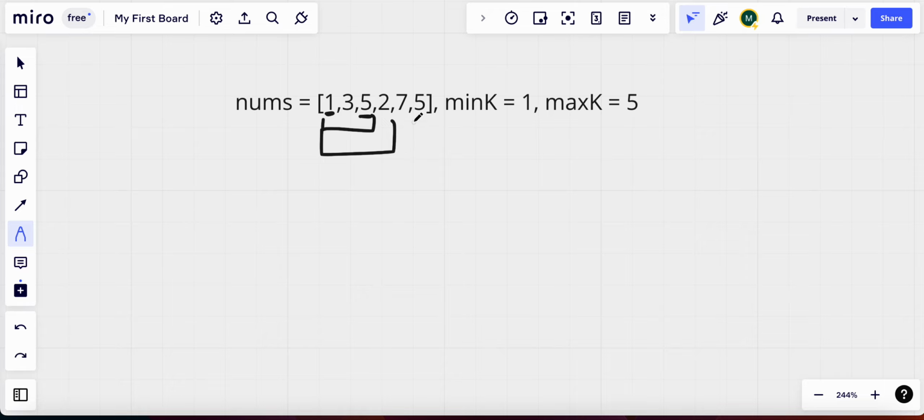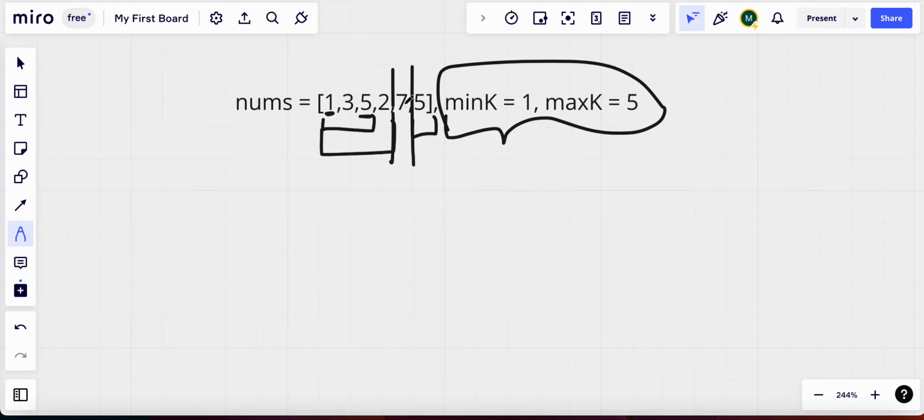And next, when we look at this one, basically we are splitting our array once we find a value that doesn't fall within this bound. So we have a subarray here, and we are going to create a subarray here, and we are now going to check, does it fall in the bound? Well, basically it has the max value, but no min value, so it is not the subarray that we are looking for.